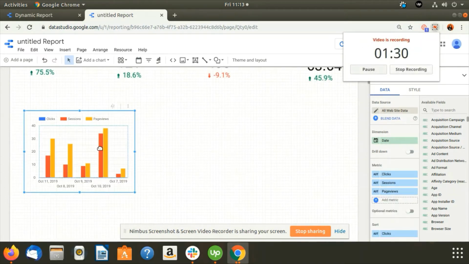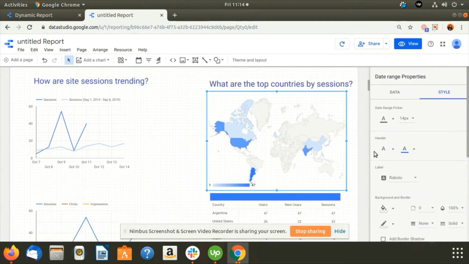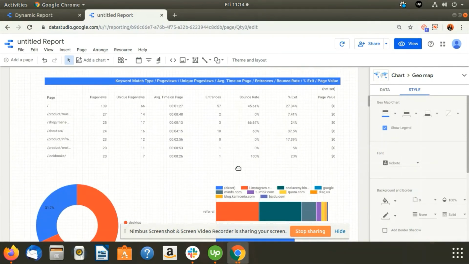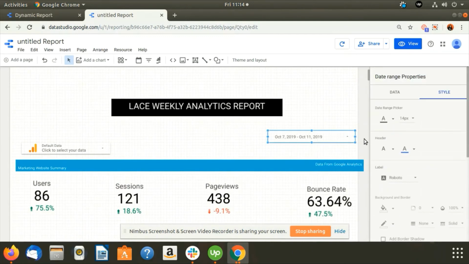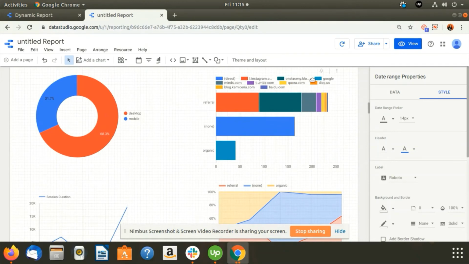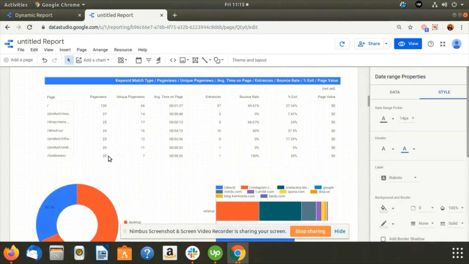Just like choosing a bar and changing metrics and dimensions, I created a whole report. With the help of this report, I can see page views, unique pages, average time on my website, entrances on my website, exits on my website. And with the date tool, I can check my website growth according to a particular period. And one of the best things is I can see how many backlinks I'm getting on a website from different sites, how many people reach my website, and which traffic I'm getting to my website. So how many things I can check.